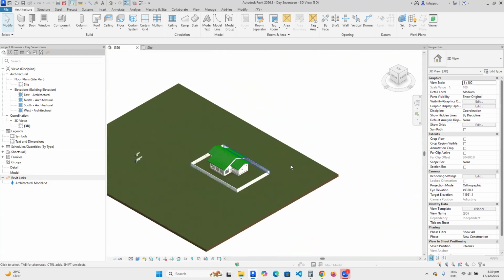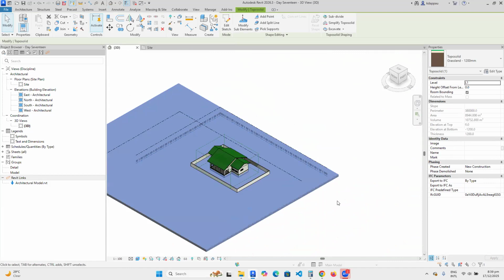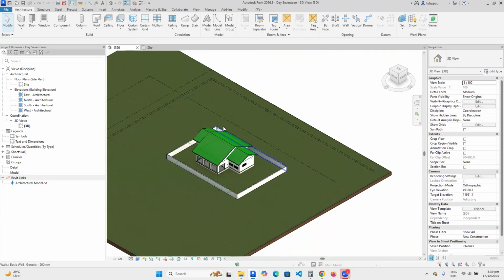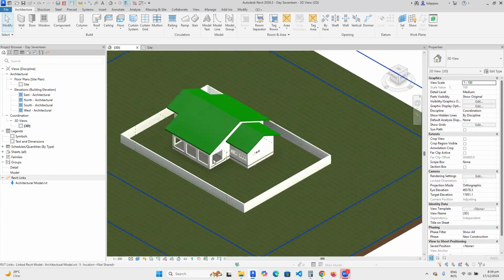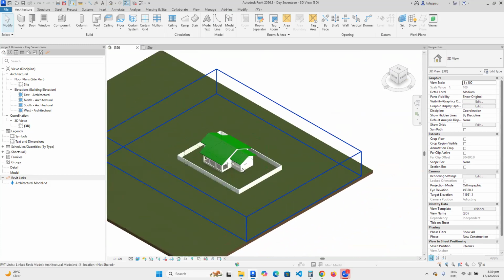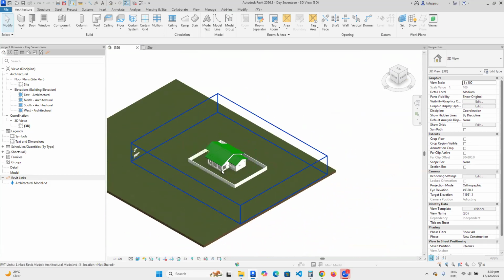So basically, we have a site, we have a topo surface, we have a property boundary defined, we have a fence wall, then we have a linked building. This is how REVIT and site, a building project and a site project are supposed to work together. Always model the site separately from the building.